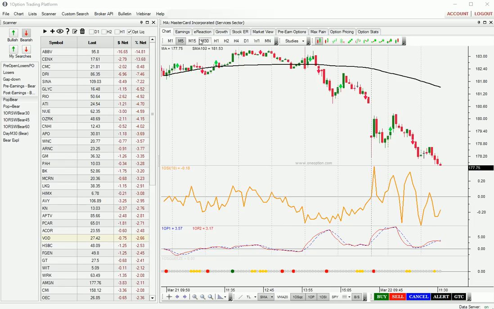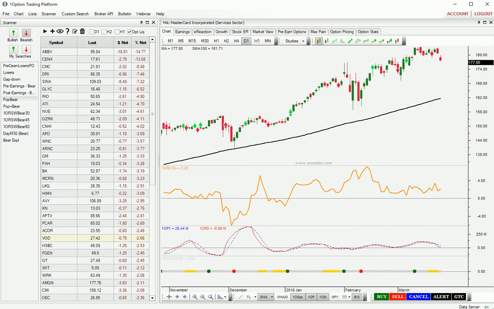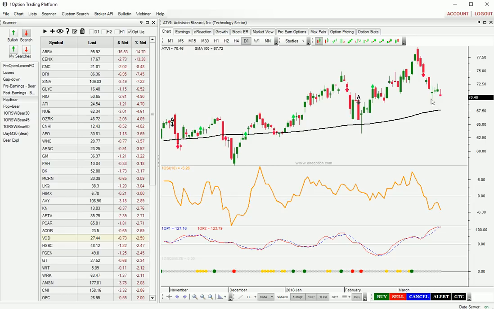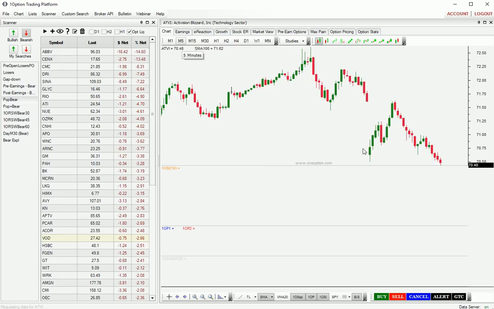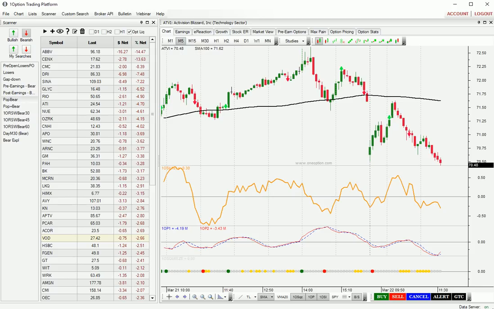Let's click through the list and see what we've got. Let's spot that bullish engulfing pattern first. And there we go on ATVI. Now it wasn't much of one because we had almost a doji the day before, but still would have been okay. Still would have done fine buying that open.